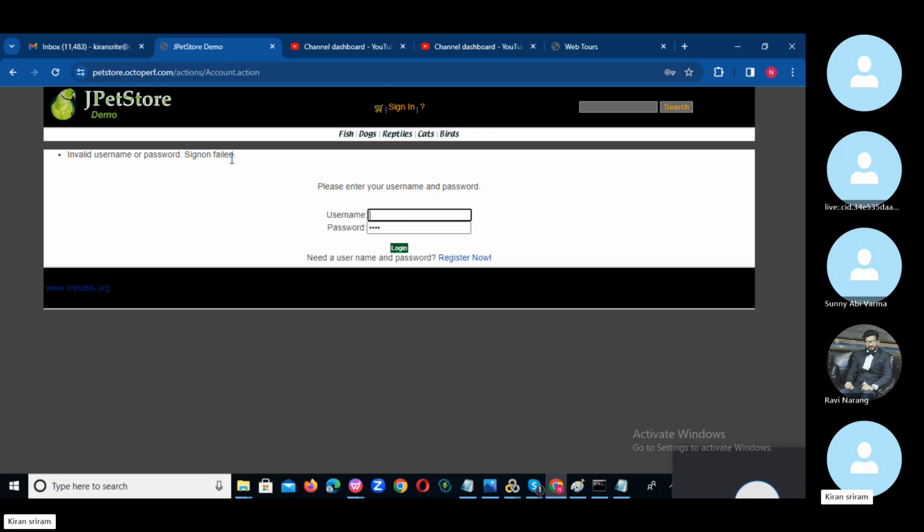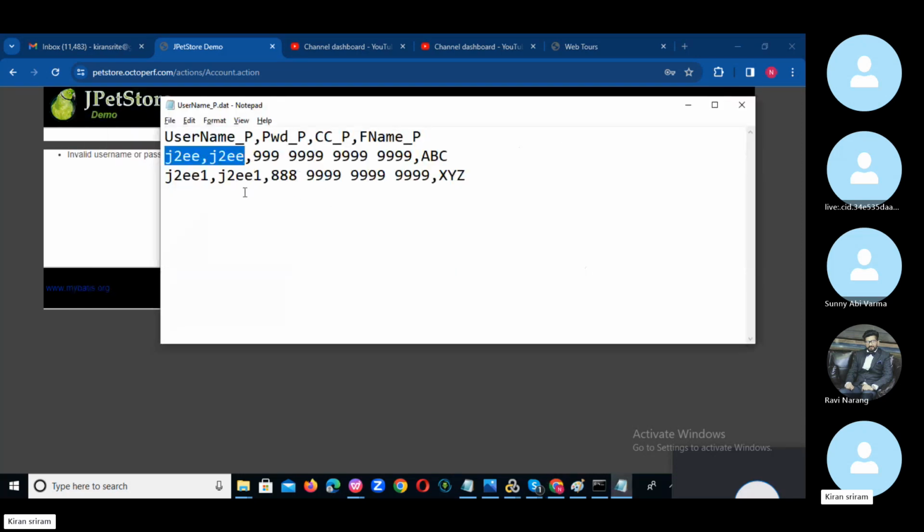Sign on failed. So your script will fail for this. That is why, when you are providing this data, the username and password should be unique data every time, and you need to use an already created user only.